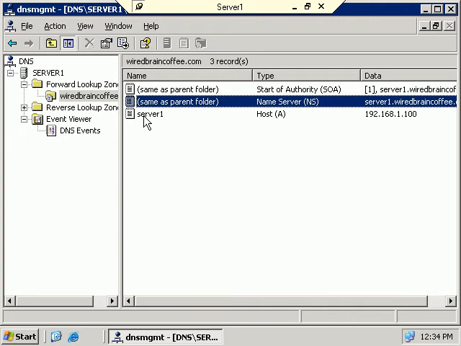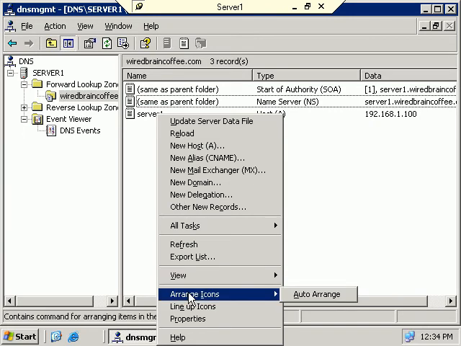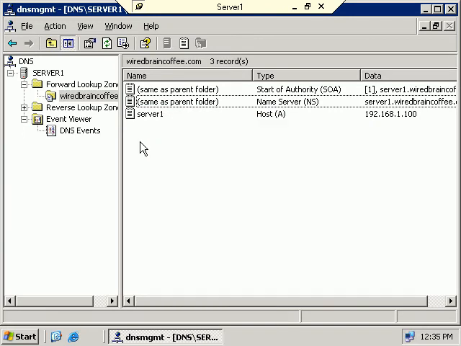This is how we resolve names to IP addresses. So if somebody wanted to talk to server 1, they could ping server 1. Okay, it's going to find server 1 and resolve that down to an IP address, and this then would be returned to the DNS client who is requesting that service. Okay, and this is exactly what we can do. If we wanted to, we'll create another record right now for server 2. Okay, and to do that, we just need to right-click anywhere here.